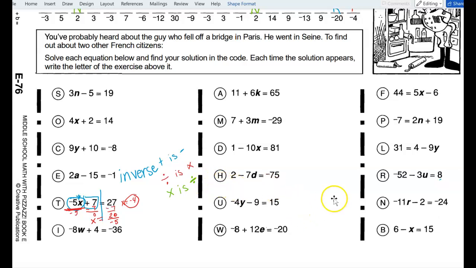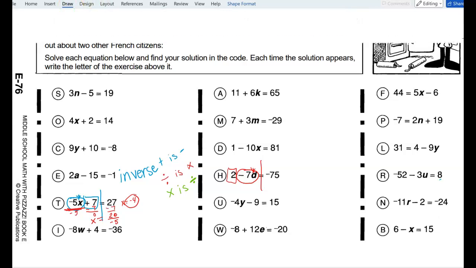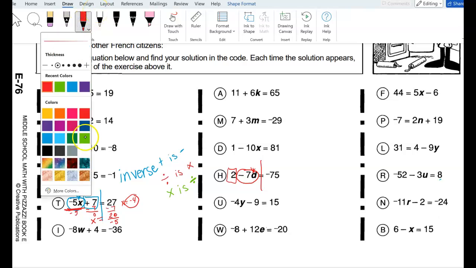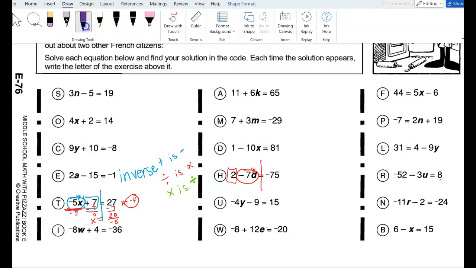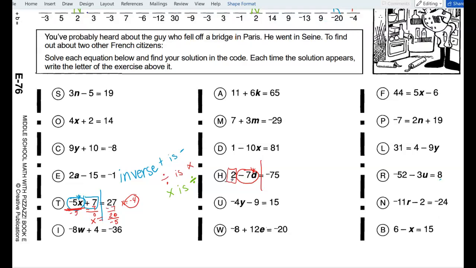All right, letter H. We are going to draw a vertical line going through the equal sign, star the variable, box the number that we're moving, put a circle around the sign and the number in the variable. Positive 2, what's the inverse of positive 2? You're right, you are thinking ahead of me. We're going to subtract 2. So 2 minus 2 is 0. What we do to one side, we do to the other, minus 2. That's what we did to the other side of the equal sign.